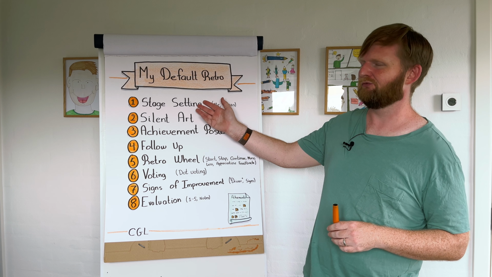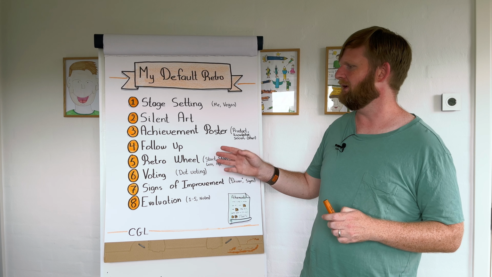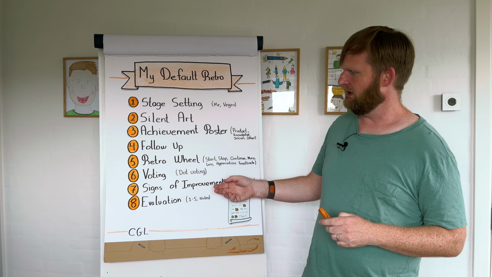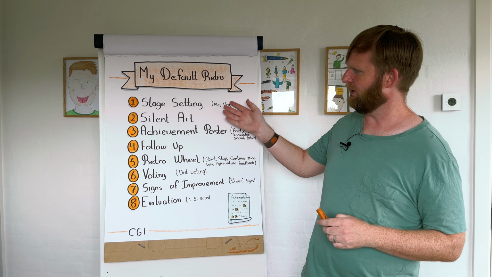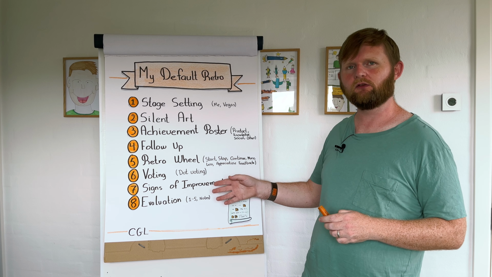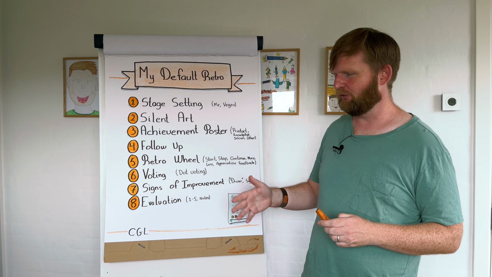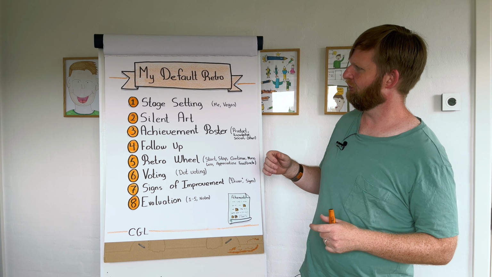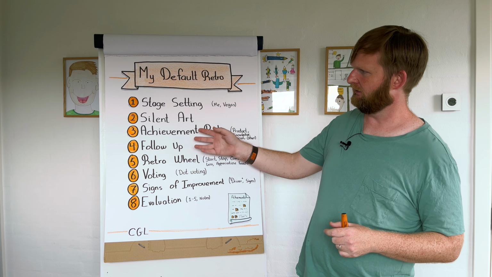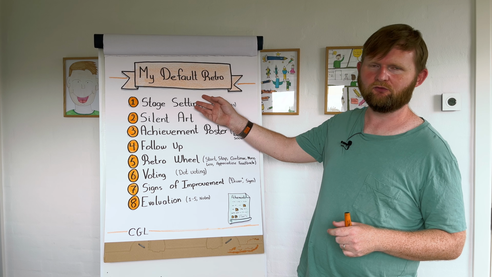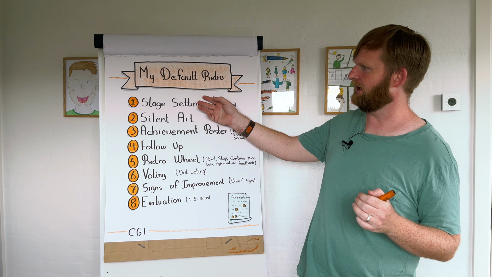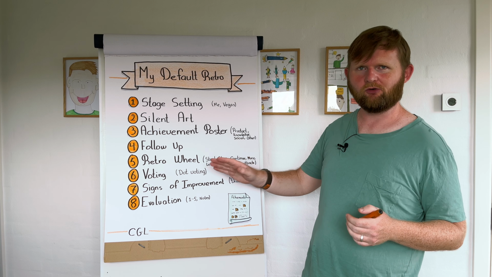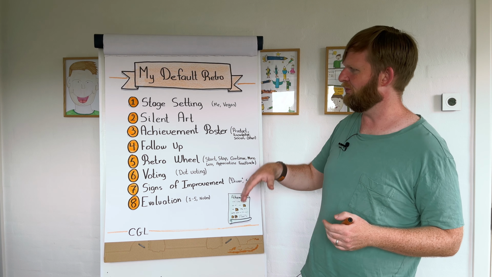This, if we're really fast, and I would not recommend it, can maybe be squeezed into an hour, but I would not do that. 1.5 hours is quite a good time frame for getting through this without going too fast and too shallow over the different parts of it. And of course it's not that it takes an equal amount of time. Stage setting is often quite fast, especially when we have done it some times. Silent art for 5 minutes, achievement posters and so on. Things will start to grow more naturally.